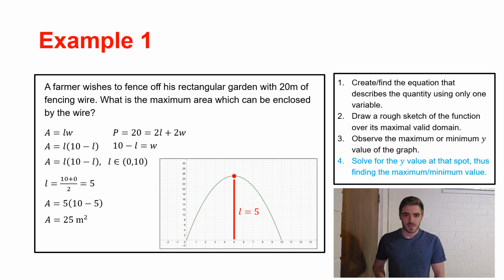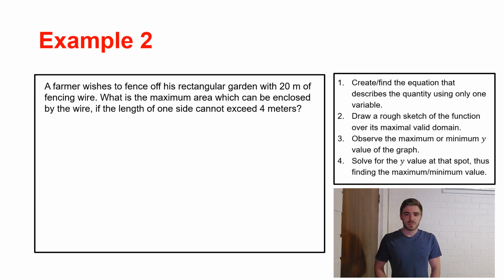Don't forget the unit. The reason why we harp on about including the unit is that you will genuinely just lose the mark if you don't include the unit. Sucks, but that's the game. The reason we cared so much about finding the domain is because the maximum of a function isn't necessarily guaranteed to be at a turning point. Let's see what happens when it isn't.